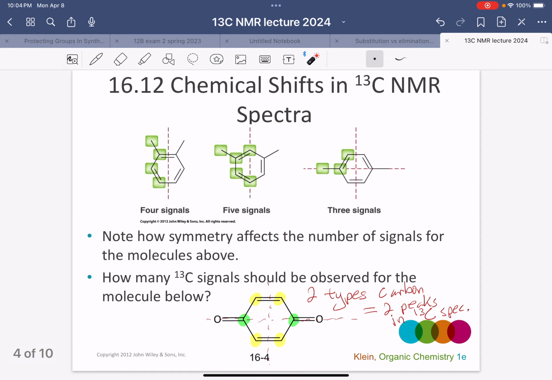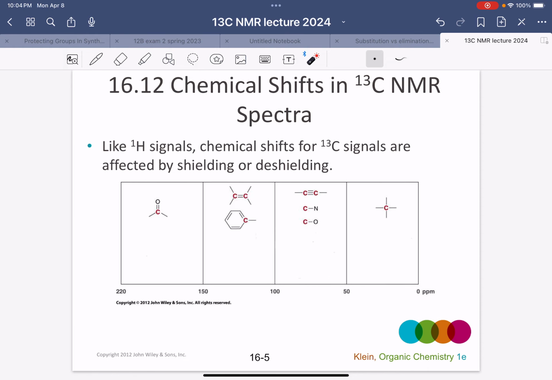All right, so let's go ahead then and take a look at where these peaks may show up. Remember, in proton NMR, if we're close to an electron withdrawing group, or close to a double bond or an aromatic ring, we're going to be further downfield. Protons attached to aromatic rings are around 7 ppm. Aldehyde protons, because they're right next to the CO double bond, are way down between 9 and 10 ppm. Carboxylic acids are 10 to 12 ppm, etc. So we have similar general trends, only over a much larger range.